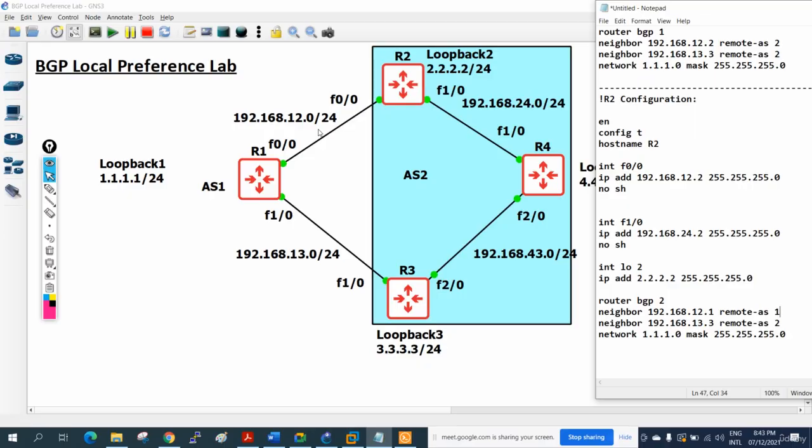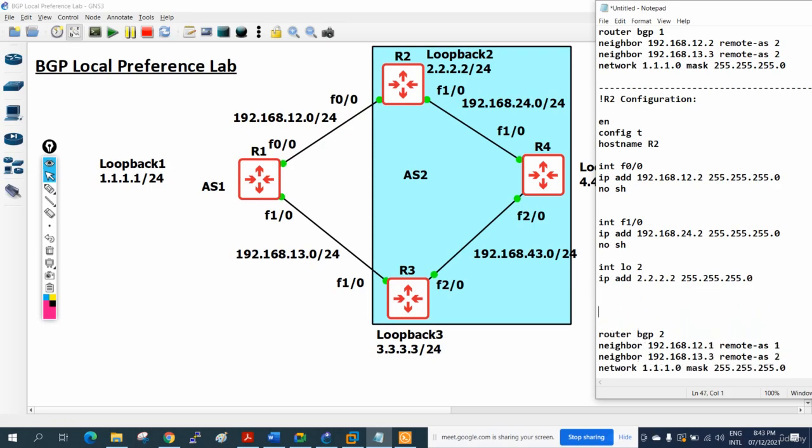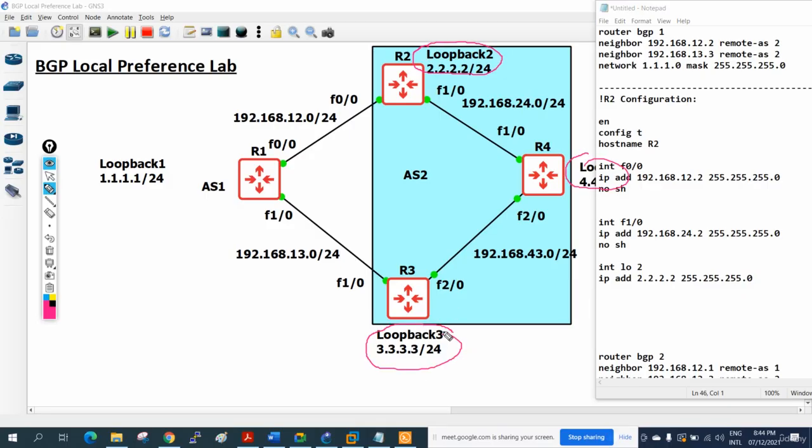No doubts, right? And here I need to run the BGP. Before BGP, I need to put the interior gateway protocol. I need to advertise my network, else BGP will not be found, because we are going to create the BGP with the loopback. Here I am using this loopback, here this loopback, here this loopback. So I will face an issue. What issue will I get? We need to have reachability. We don't have reachability from here to the loopback. That's why we need to run some routing protocol.